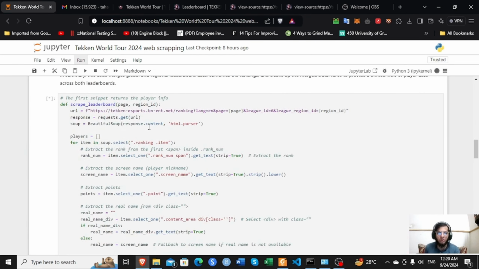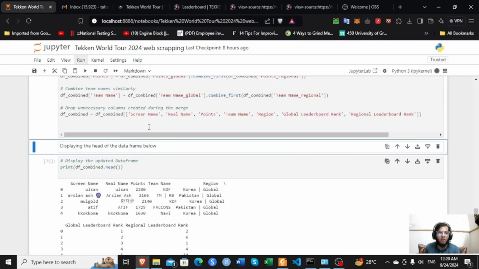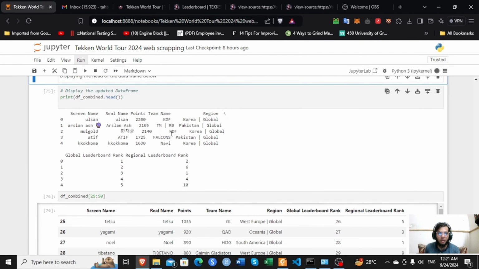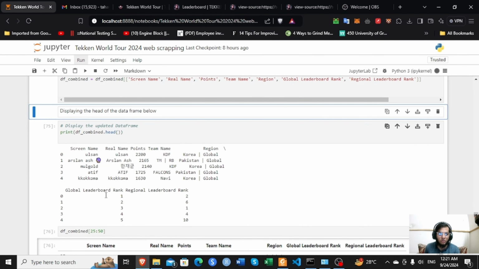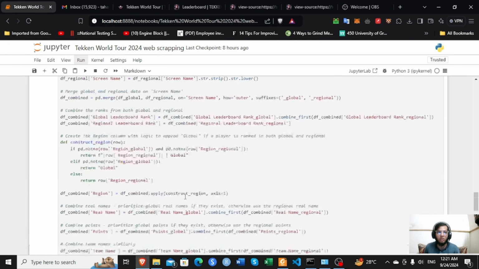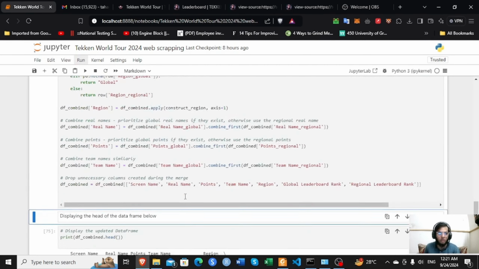Actually, this code took a lot of time to execute because when I executed it the first time, it had some errors in it. For example, it was not returning the regional rank for all the players. Similarly, the global rank was not getting returned when there was a value in the regional leaderboard rank. So it took a lot of time. Okay, so it has been executed.